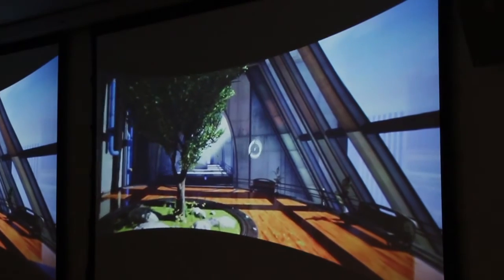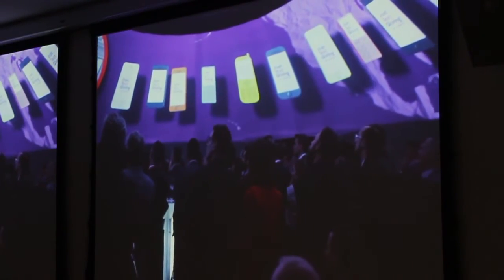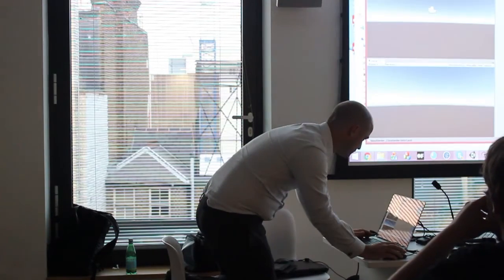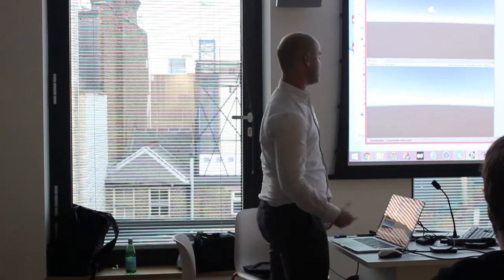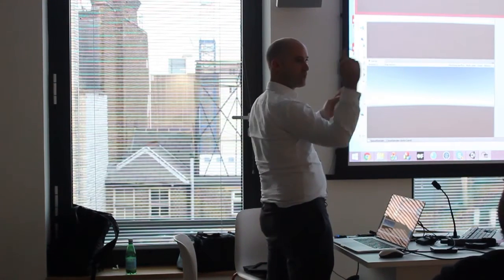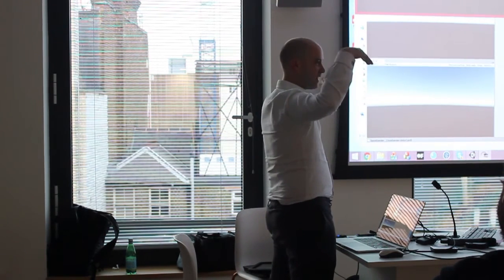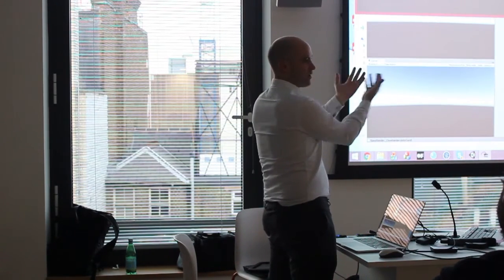What I'm going to do today in the talk is show you some of the underlying technologies we use to implement this. It's not just used for getting stuff into our environment, but you may have some other uses for it as well, which I'll go through. So the way that we tend to work is we have this program that I've written, which is called the Igloo Warper. It runs over 5 projectors that project around the space, and it handles what's known as edge blending and warping to make sure that the image comes out nice and linear on a curved screen.